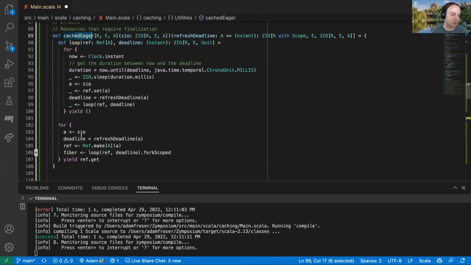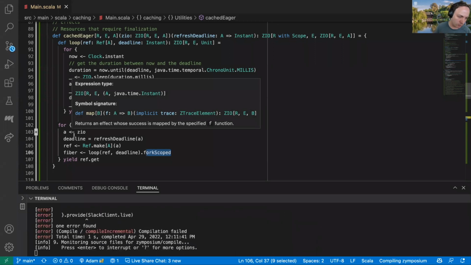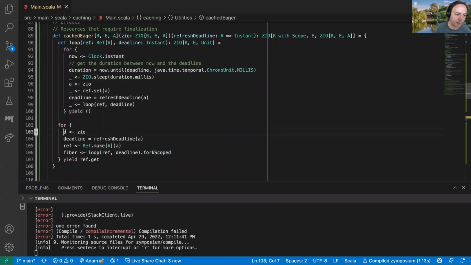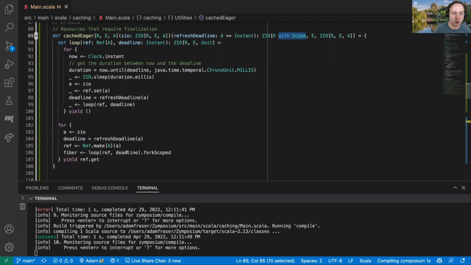Maybe we called this thing and never need it, so we're kind of doing that wastefully. This is going to keep refreshing, even if maybe there's no one who wants it in the next 10 seconds. But there's basically always going to be a value available here. At least, there'll be the initial startup time where we calculate the first time. But after that, there's always going to be a value available, and we're able to take advantage of this scope to describe the lifetime of this fiber.